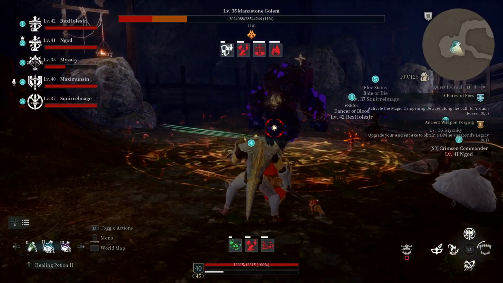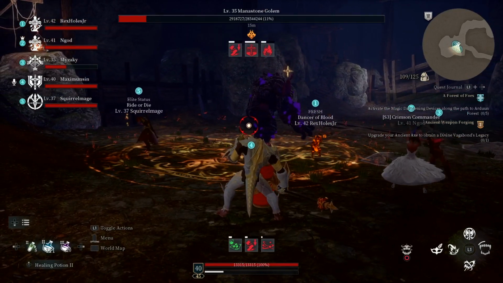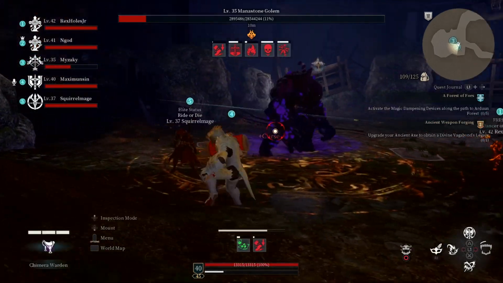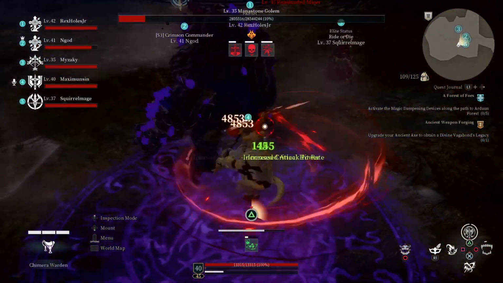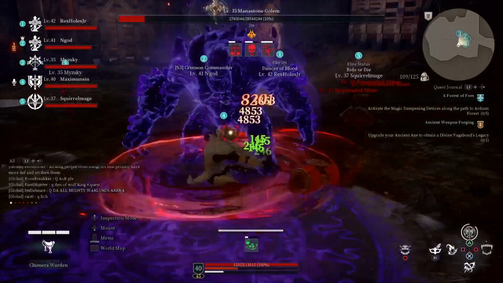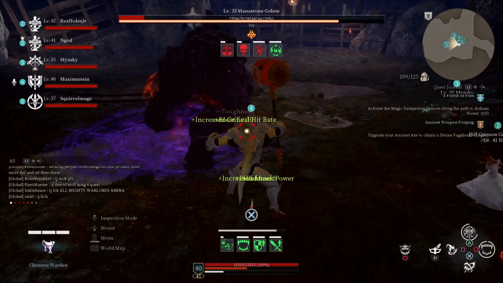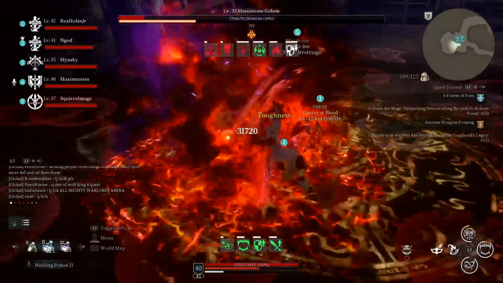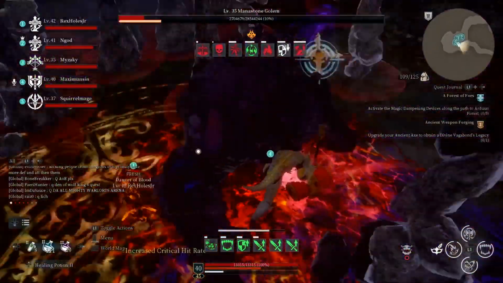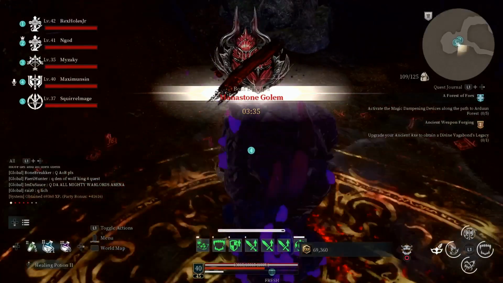On the first equipment video or build video, I talked about a blind executioner. I do have a build for it, I just don't use it. If it ever becomes something that I enjoy playing again, I will do it, but as of right now, this is what I enjoy playing. Very dynamic, I can move around, it's got survivability, very decent damage.